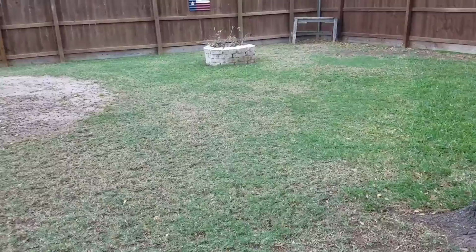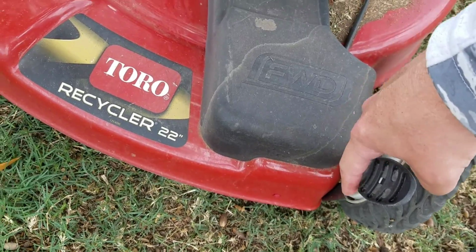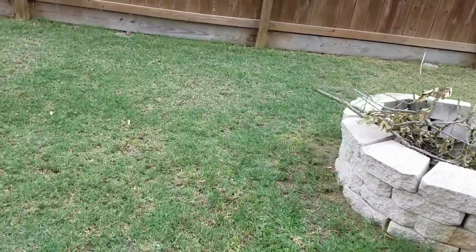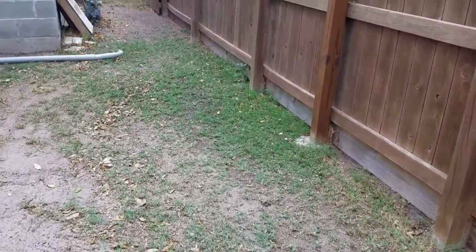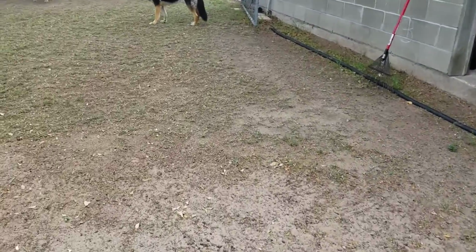Cutting the Bermuda, I'm cutting it not as short as my mower will go, but the half notch right in between. So that's the last notch, and I'm right here in the half. I know I've got a lot of groundwork I need to do, but I'm not trying to get a golf course, just trying to bring it back. So that's how it looks.